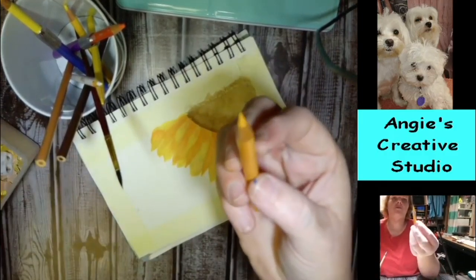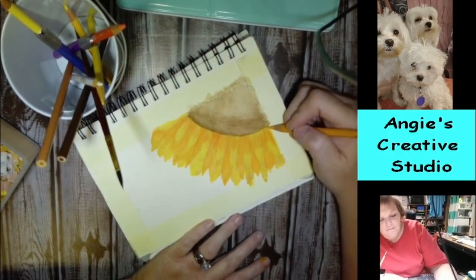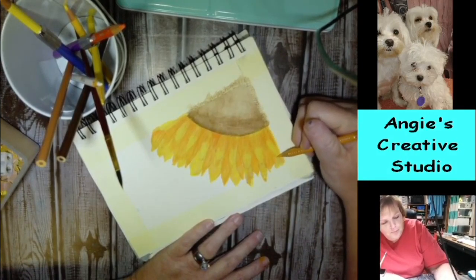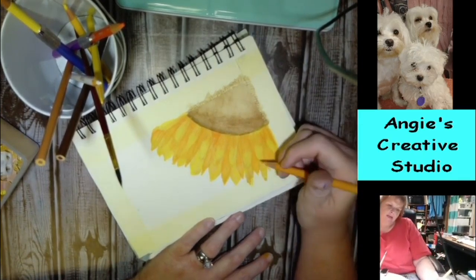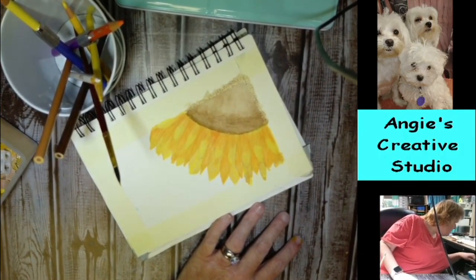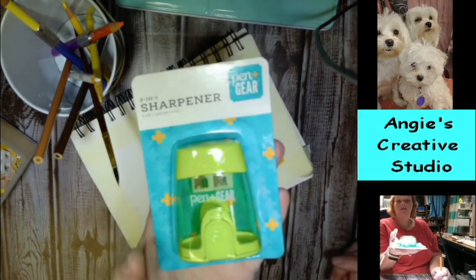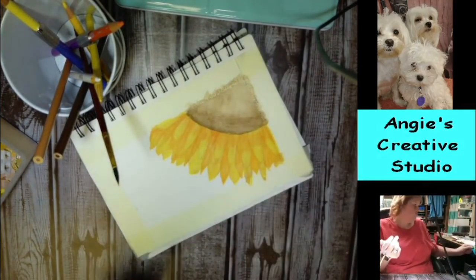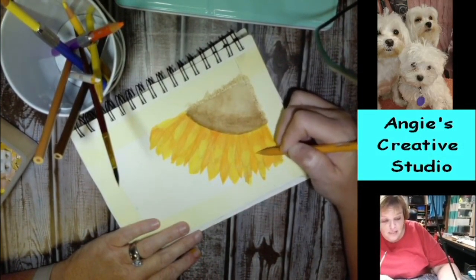Now see how sharp I can get it with that pencil sharpener. And that is just a 50 cent pencil sharpener from Walmart. If y'all want to know, it's the Pen and Gear. I showed you about three or four of them the other day. This is what the package looks like, and it's got the small and the big one, and they work great. They work better than some of the more expensive ones I've had.